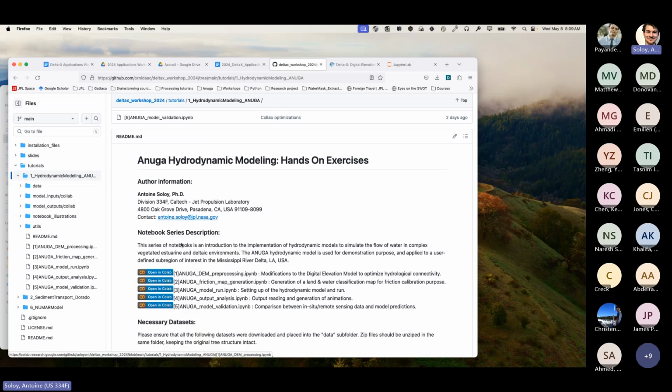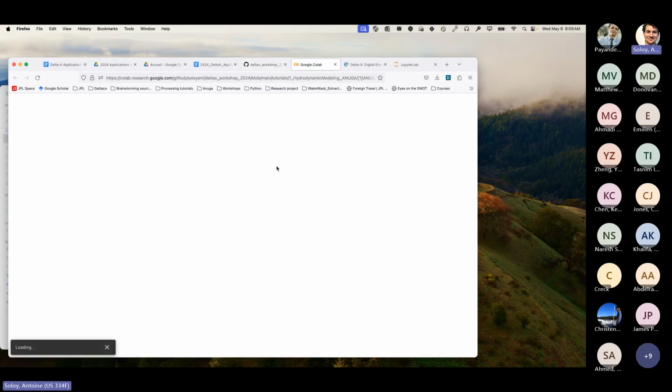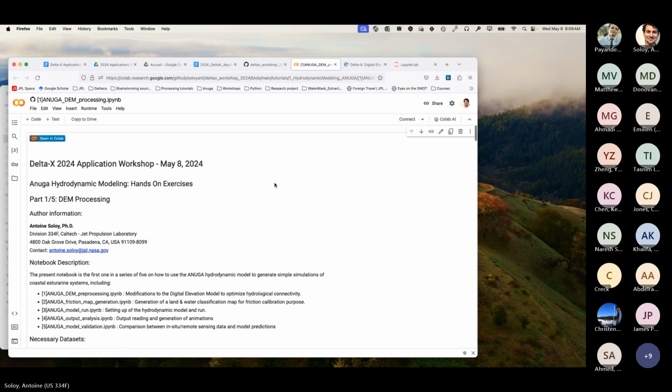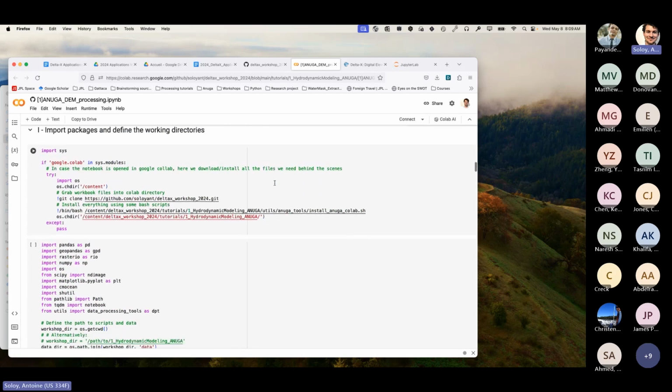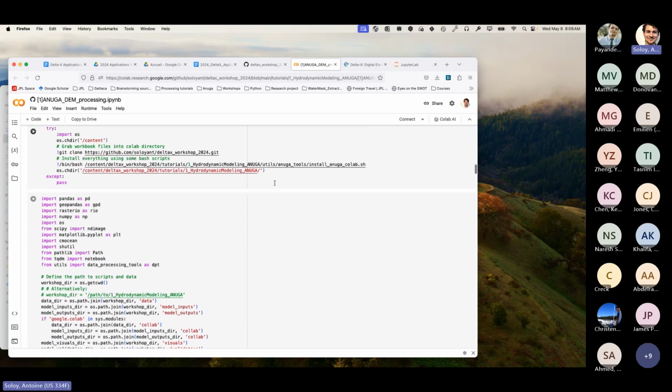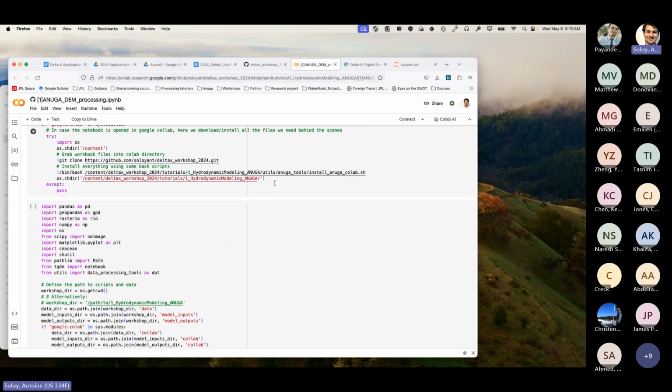So you can open one here in another tab. And after a bit of loading, you'll see the notebook. It's exactly the same. The only difference is that it doesn't save anything locally on your computer. So anything that you will do here will be erased at the end of the session.